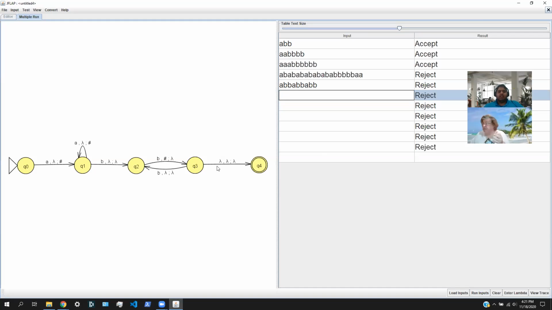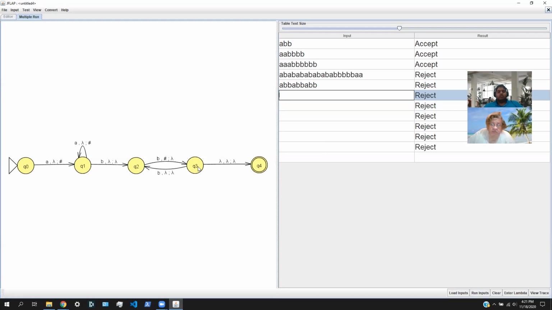The reason is that in Q3, we don't have any condition that says, if there's another A that you see, go back to state 0 or something like that. So that's how you can actually improve it. Let's say I'm in state 3, I've seen my second B and the sharp hasn't popped off my stack. What happens if I encounter another A?